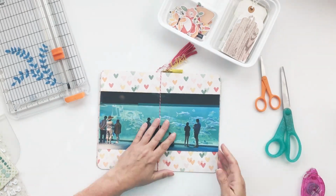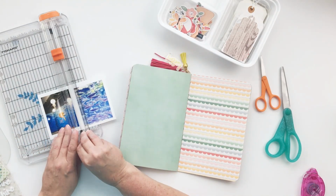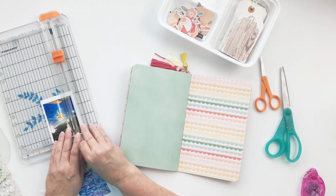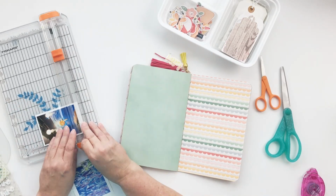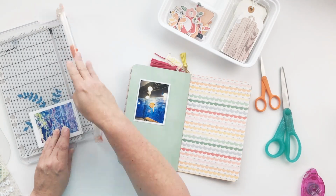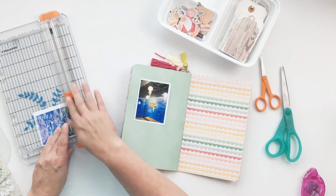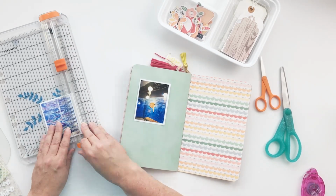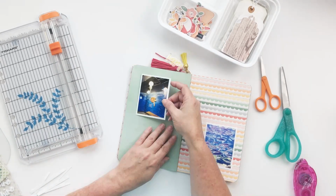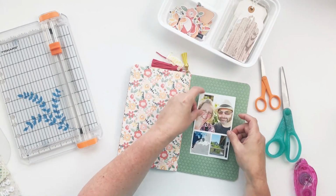And so this just seemed like a great way to incorporate more photos, but not take up a lot of bulk. And so the whole idea behind this album was very little bulk. So I created a formula. Everything is a pattern paper and then a photo and a couple of embellishments from the kit that I've printed out, and then just a few physical embellishments. And so we'll see as the process goes along how I embellished with physical embellishments for this album.